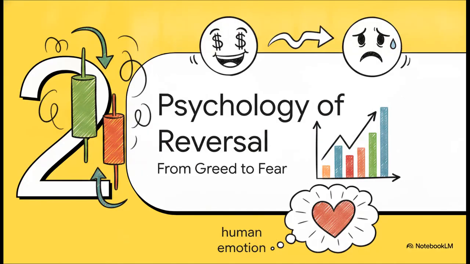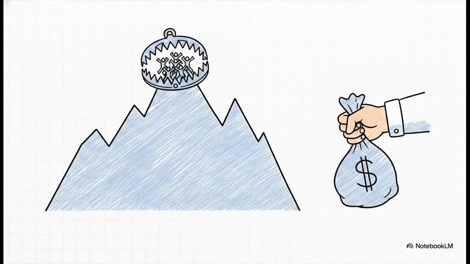Moving on to Section 2, the psychology of a reversal. Okay, so when prices hit those historical resistance zones, the smart money, we're talking the big institutional traders, start quietly booking their profits. They distribute their shares, basically trapping those late-stage retail buyers at the absolute top. We all kind of know that feeling, right? Buying in purely out of FOMO precisely when the smart money's already sprinting for the exit.